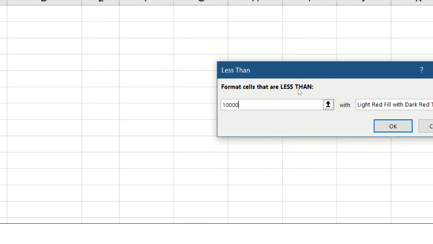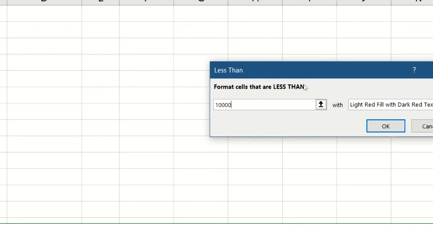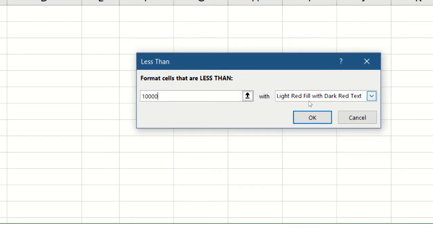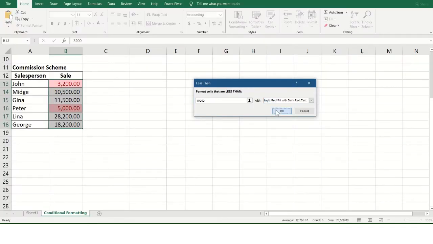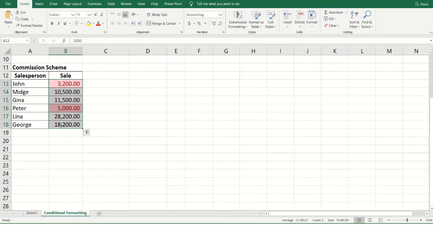There you go. And if it is less than 10,000, I will be choosing the red color theme. And I'm going to click OK right now. Okay, so notice all numbers that are less than 10,000 are in red.